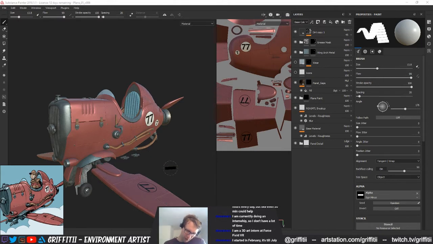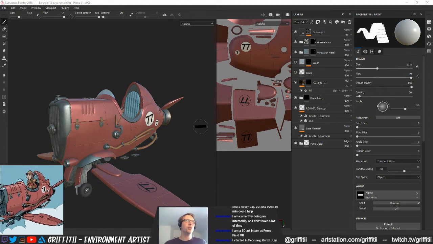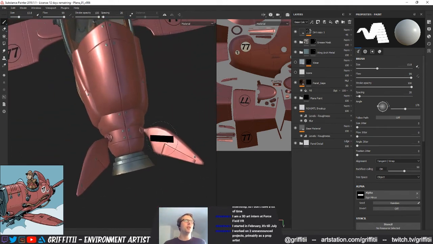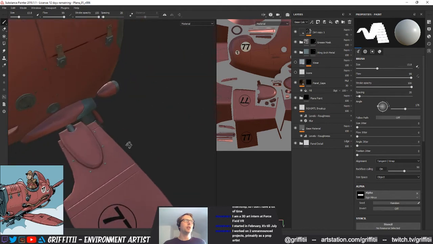Right, what am I doing? Decals camo. Well, there's not very many more decals on this. Maybe on these bits I need to have the 77 as well.